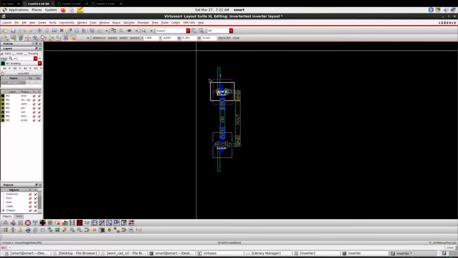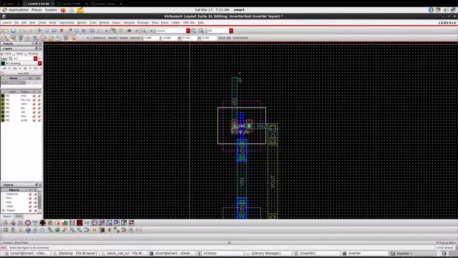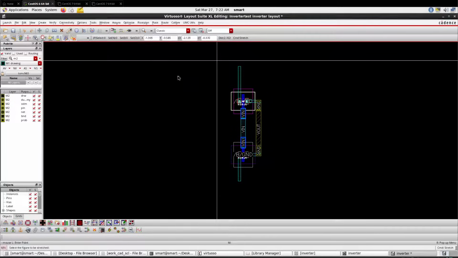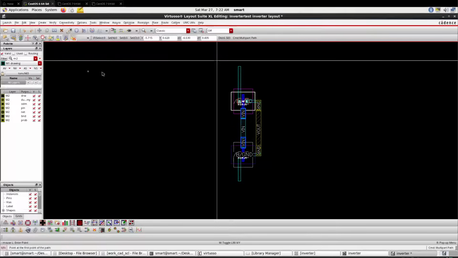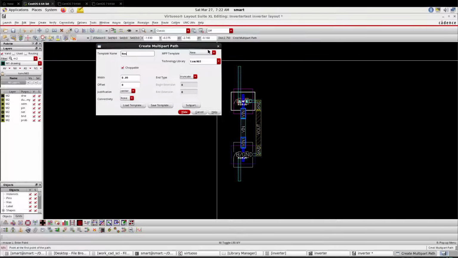Now I have to do the body biasing of PMOS and NMOS. So for that, go to Create Multipart Path, press F3, N-well guard ring for PMOS.